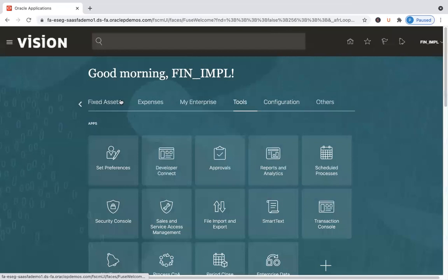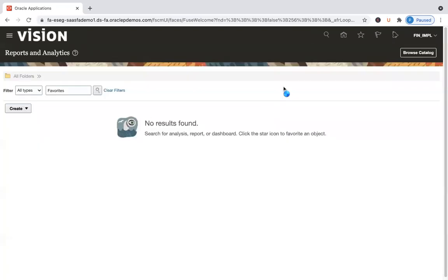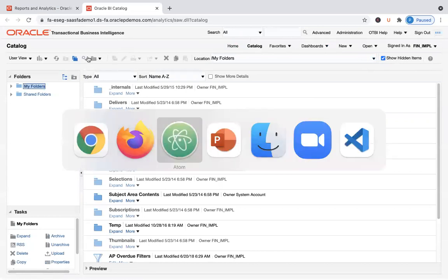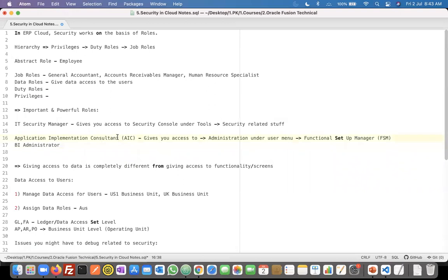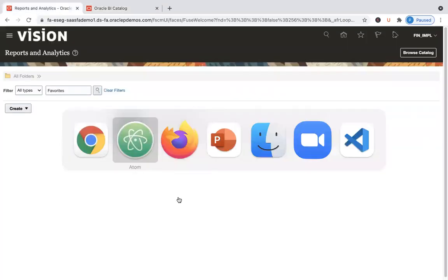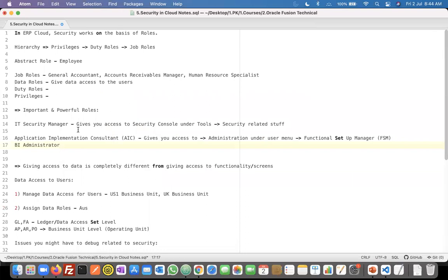this would take you into a BI server, or a business intelligence server. You would be able to do pretty much anything in this BI server if you have the AIC role assigned to your user profile. That's because this role inherits the BI administrator role, meaning you are the administrator of the business intelligence server, which means you could do anything you want. You would be able to see all the reports that others are building, and you could also make any changes you want. Okay. So these are a few roles that you need to be aware of.